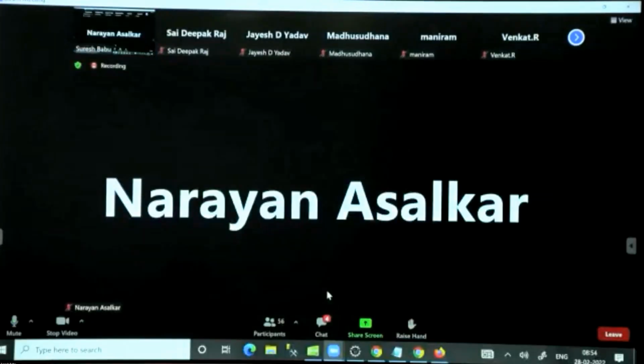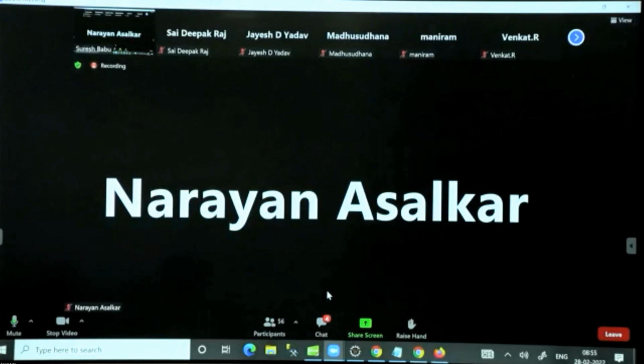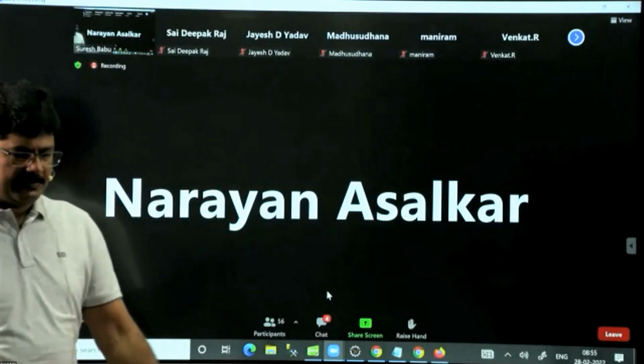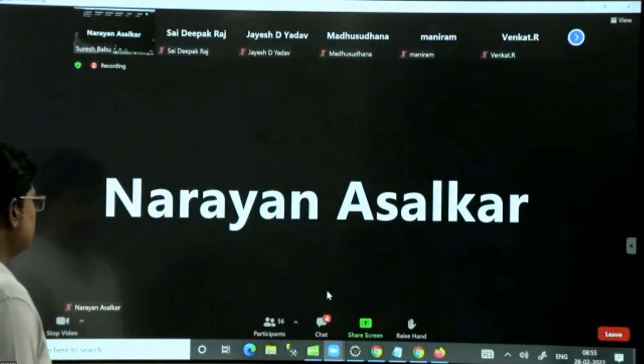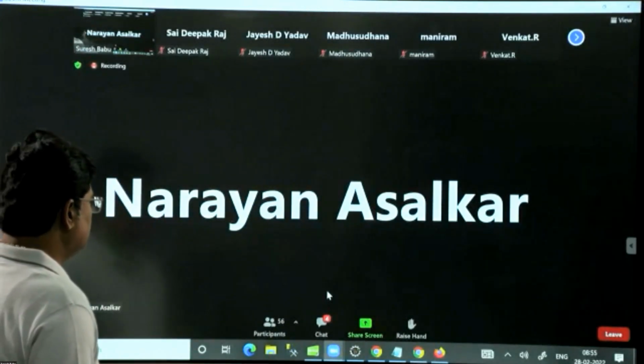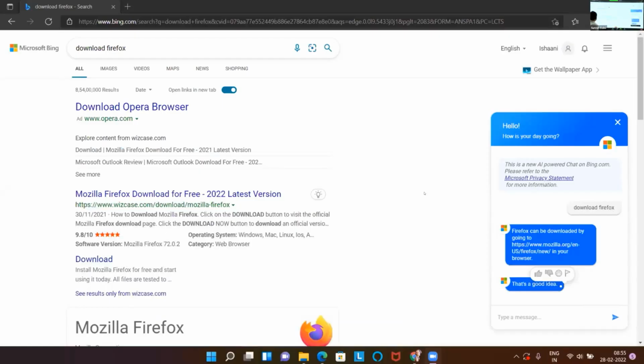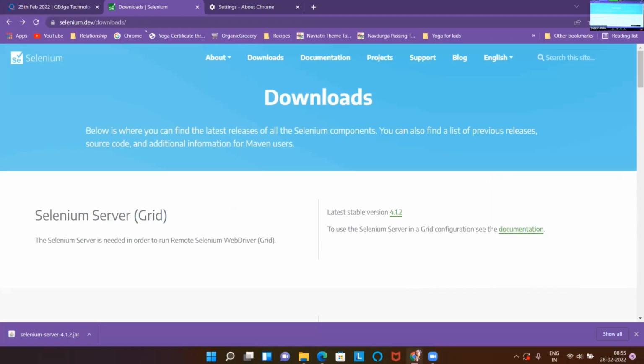Let me explain how to install this ChromePath. Somebody share your screen. Okay, type in Google, download ChromePath.